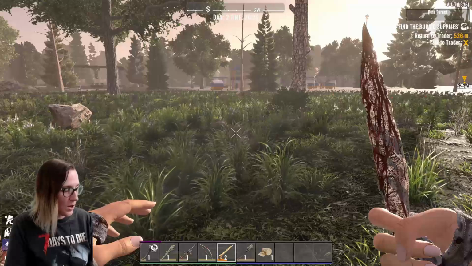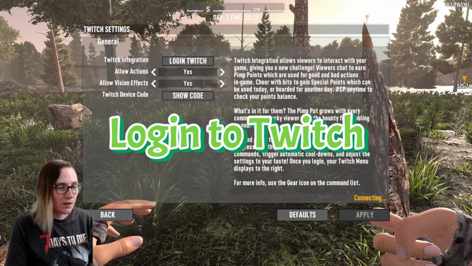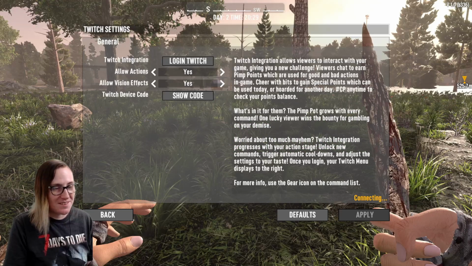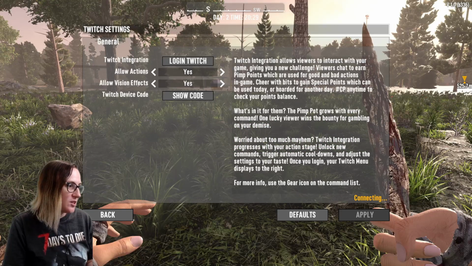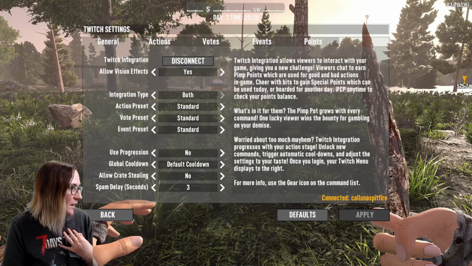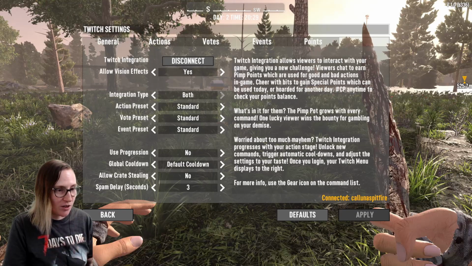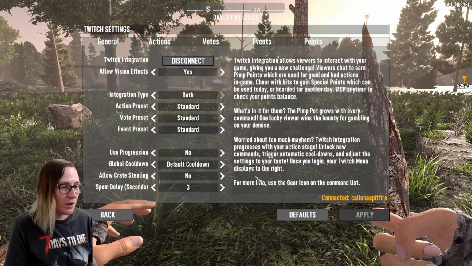Now for this, you're going to press escape and go to options and Twitch. You're going to log in. It's going to open onto a different screen. If you have a second monitor like I do, just go ahead and activate. I'm not going to showcase it because it has different information about my stream. And then make sure that you're also having the extension on so that you can fully get this. It will give you a warning if you don't have the extension on and open it up for you.